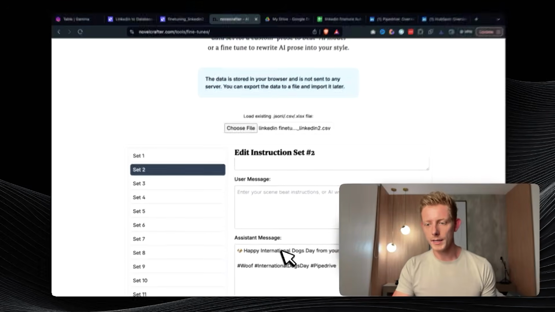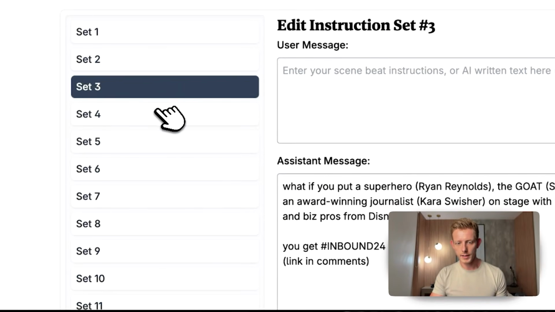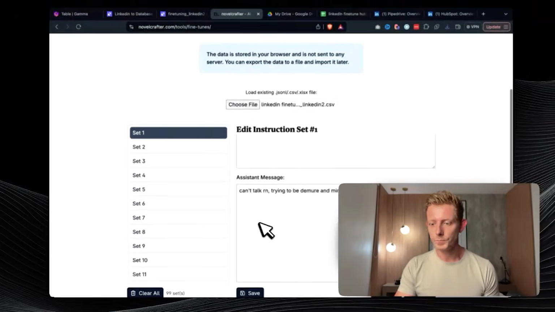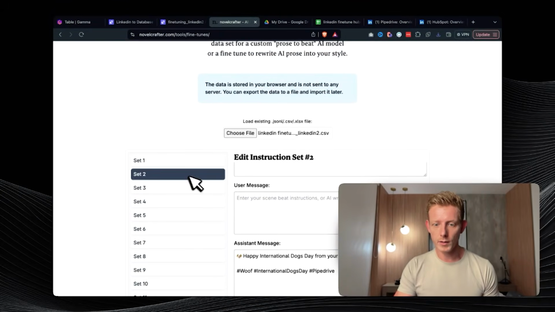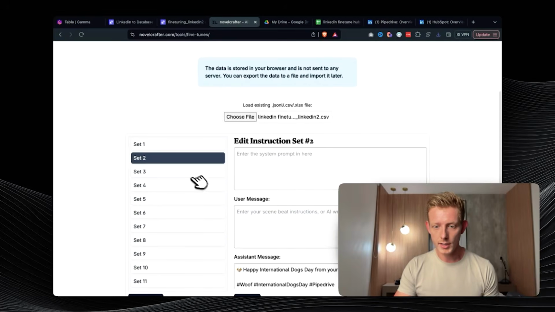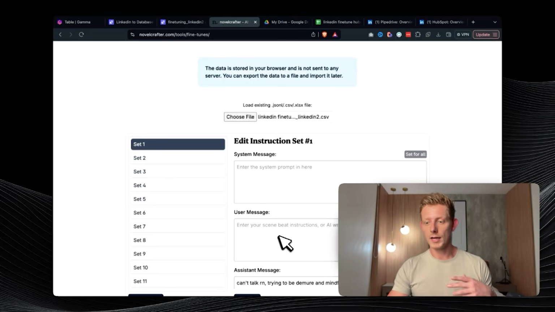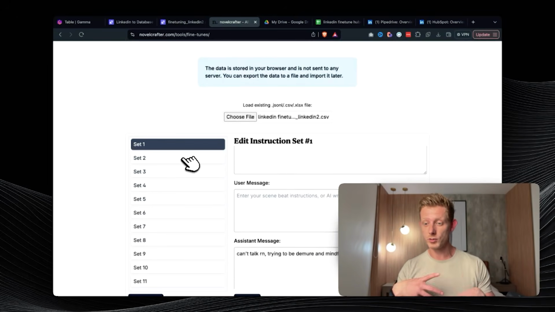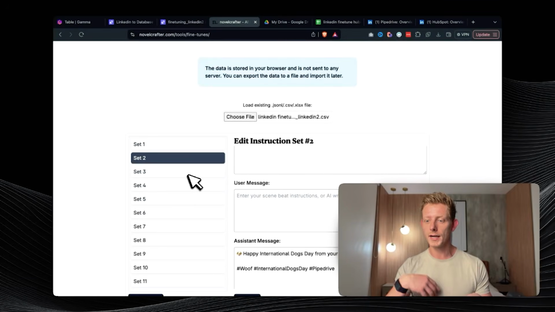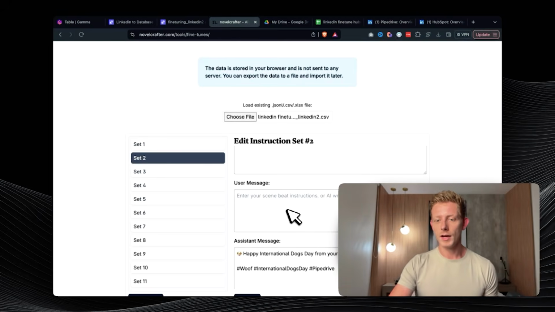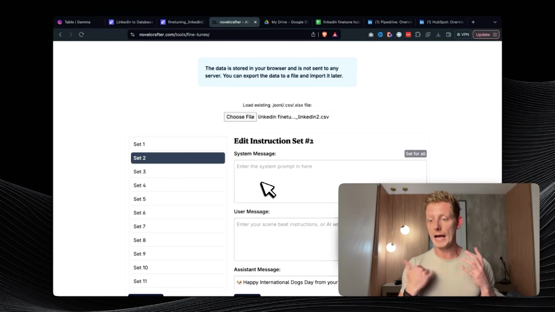and basically automatically you can see it added in all the posts inside of the assistant message, right? And the assistant message is basically our output, right? Where you can see we also have the user message here and the system message, which is the system prompt. Now, do we actually have to add in a prompt? I've experimented a lot with this, and I've tried sort of describing what the post is about, to maybe give it a bit more context. But actually, in my experience, it works best when you leave the prompt field empty while training this data. Right, so we're leaving that empty, and we're just going to add in a system prompt, right?